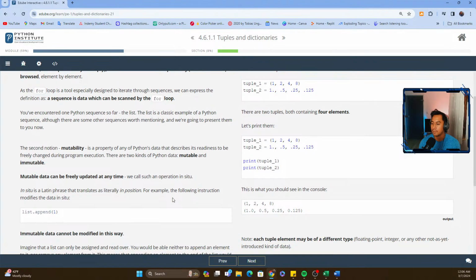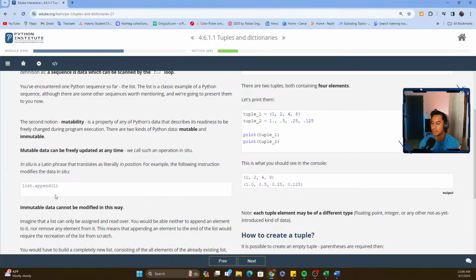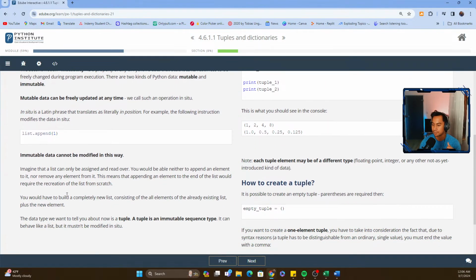Mutable data can be freely updated at any time. We call such an operation in situ, a Latin phrase that translates literally as in position. For example, the following instruction modifies the data in situ: list.append. That is mutable.